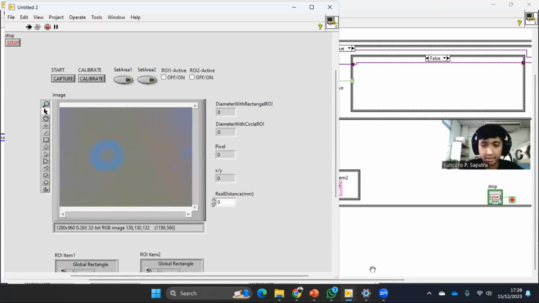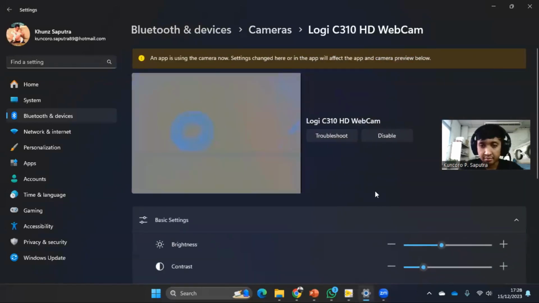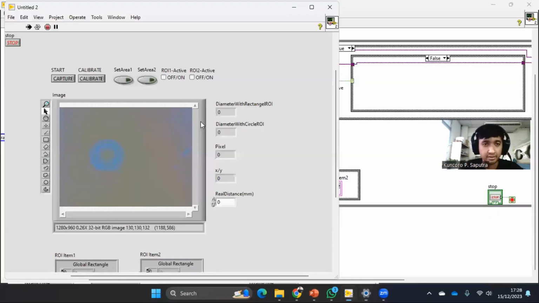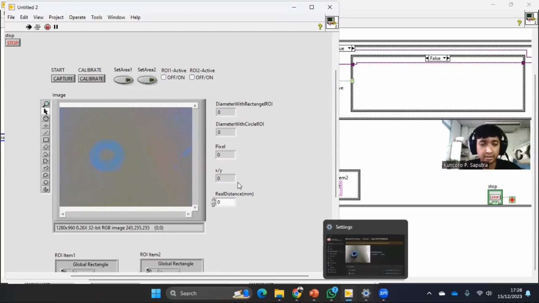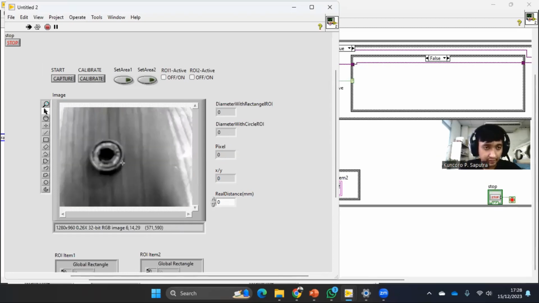This is our object, but I should change it, because my camera did not work the first time, so I need to configure the contrast. This is the image.